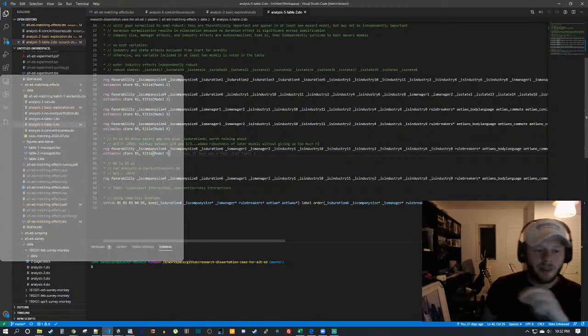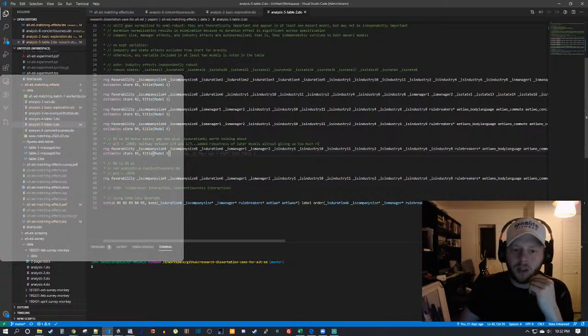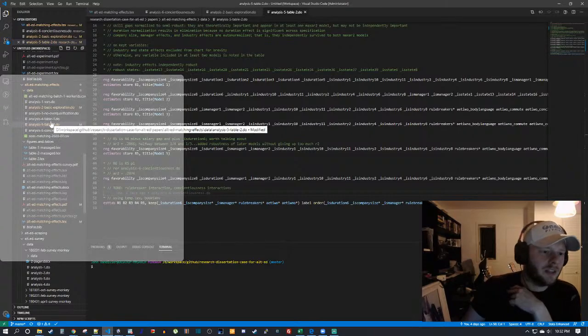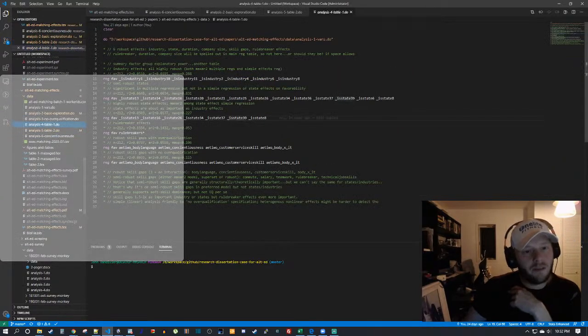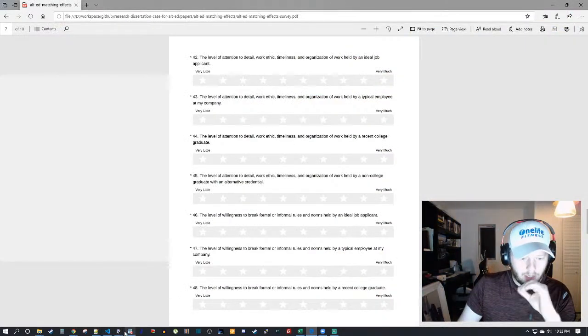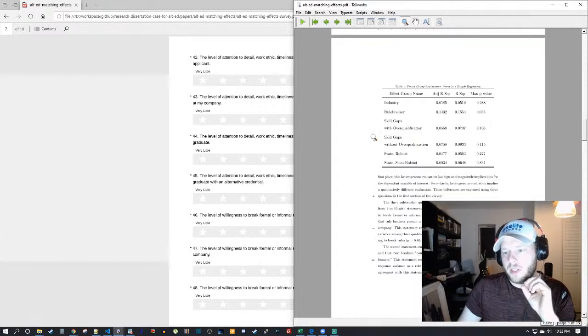I think the answer is it's just too complicated. But we'll revisit that momentarily when we get to the analysis 6 file. The analysis 4 file is another table that I made, and this is effect groups. So here's the other table.